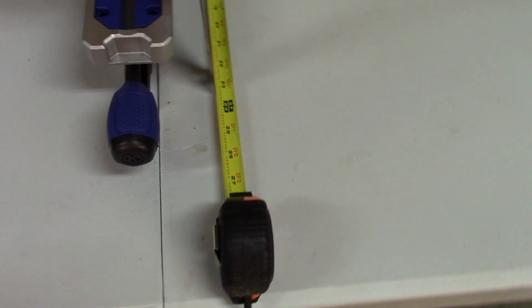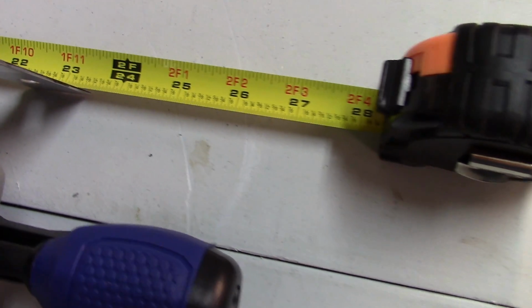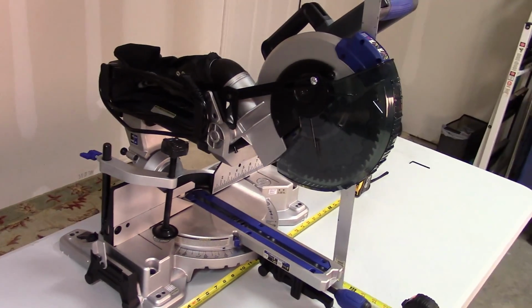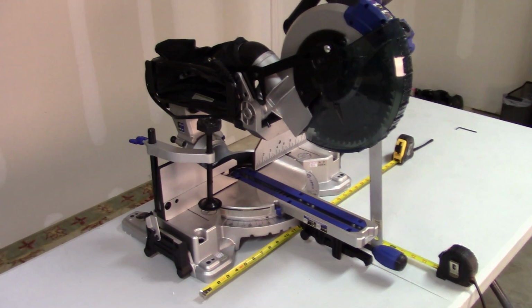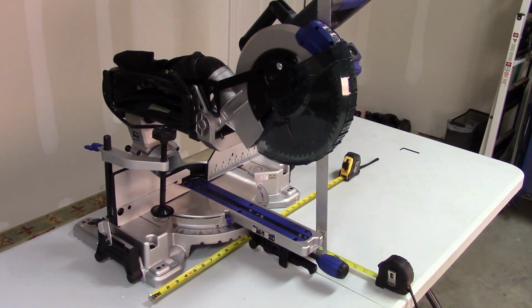And then the depth, if we look at the depth from front to back, it's coming out at just about 27 inches. Okay? And of course, if you tilt the angle of the saw to about 45 degrees, you can shave another 2 or 3 inches off the depth of the footprint for this miter saw.